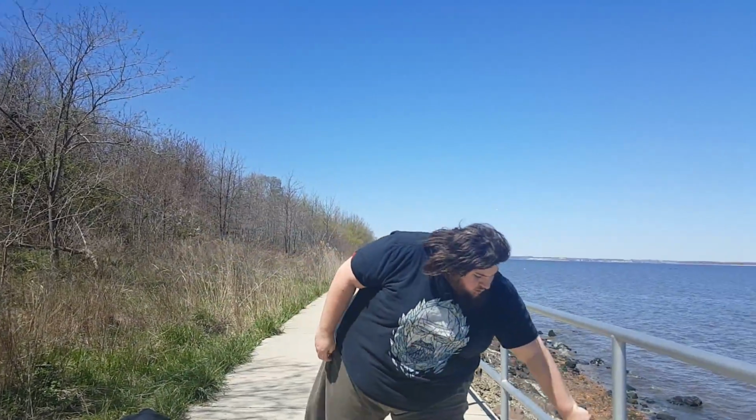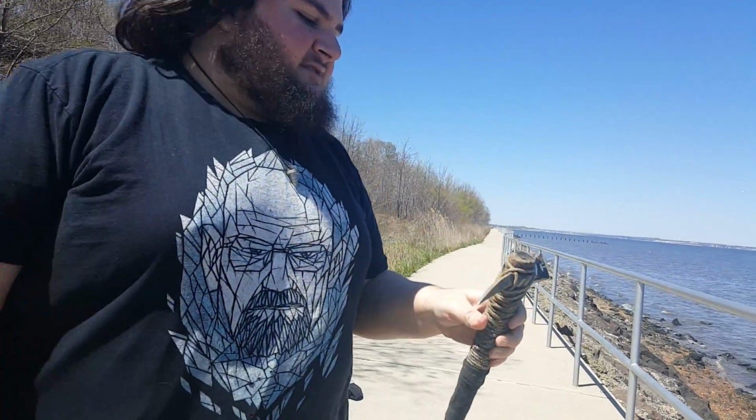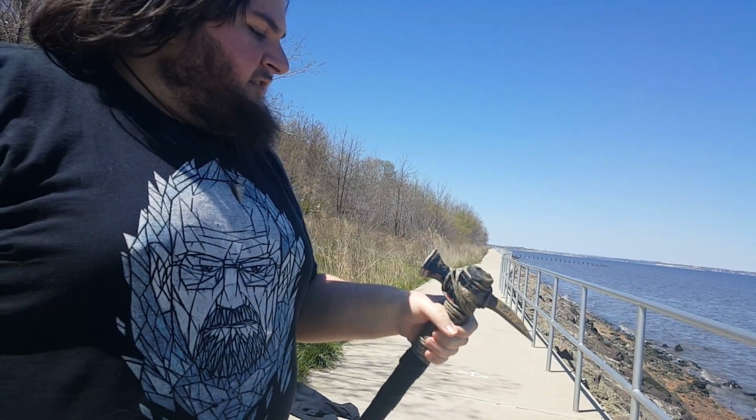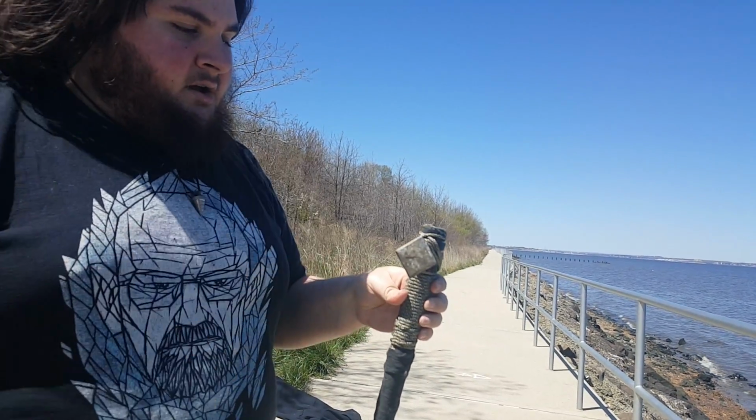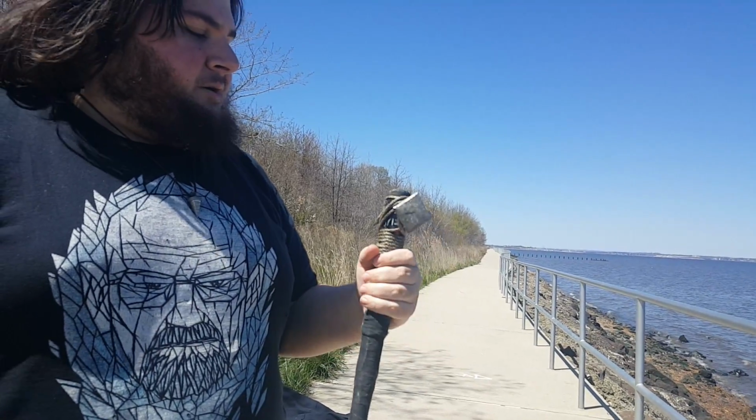And then he asked about the Cold Steel Warhammer, so I have that here. Cold Steel in general is a very quality brand. They're pretty overpriced, less so if you buy third party from places like True Swords. But when you buy from Cold Steel, you know what you're going to get is going to hold up. It's going to be pretty damn good. Again, a lot of cosmetic issues on this one, just mud and gunk all over that. I could rinse that off no problem. The hammerhead has a bunch of gunk on there, but structurally it's totally fine.